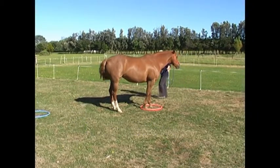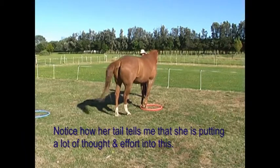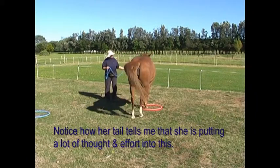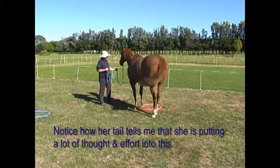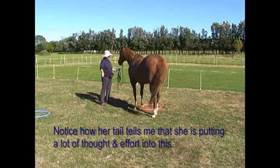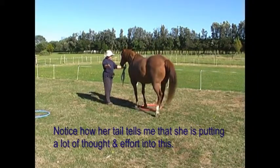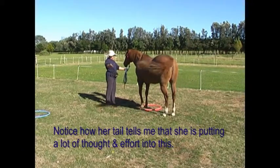And with the horse standing confidently with the front feet in the hoop, we can begin to ask for a bit of a turn on the forehand. Notice I'm just asking one step at a time and then releasing the pressure. One step at a time, and there I could either take her away and reset the whole exercise, or I can very quietly ask her to correct herself.